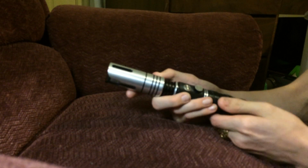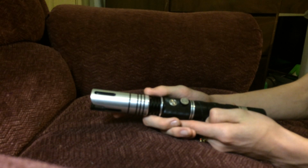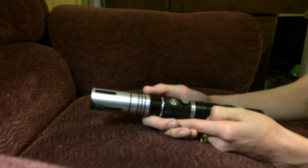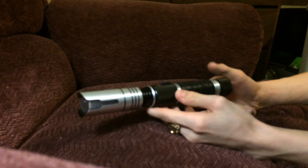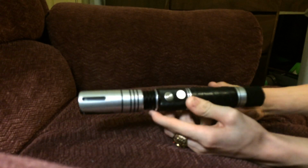And I got the veteran soundboard, which is basically Sabercore 2.0 before they switched to 3.0, which means the sensitivities are a little bit more funky, and you don't get to choose which sound fonts you have. Do your research on that. I'm not the best person to explain that to you guys. But I've done some heavy sparring with this thing, and I mean, it's held up pretty well.